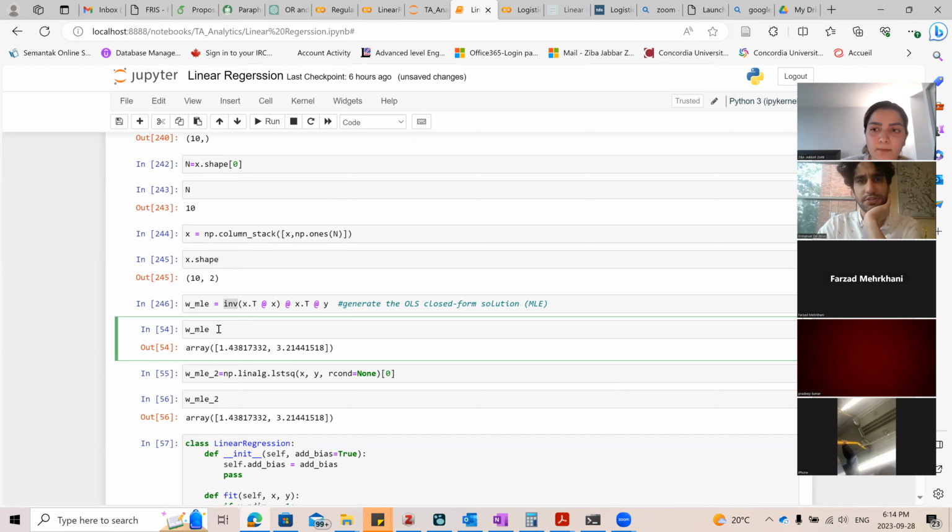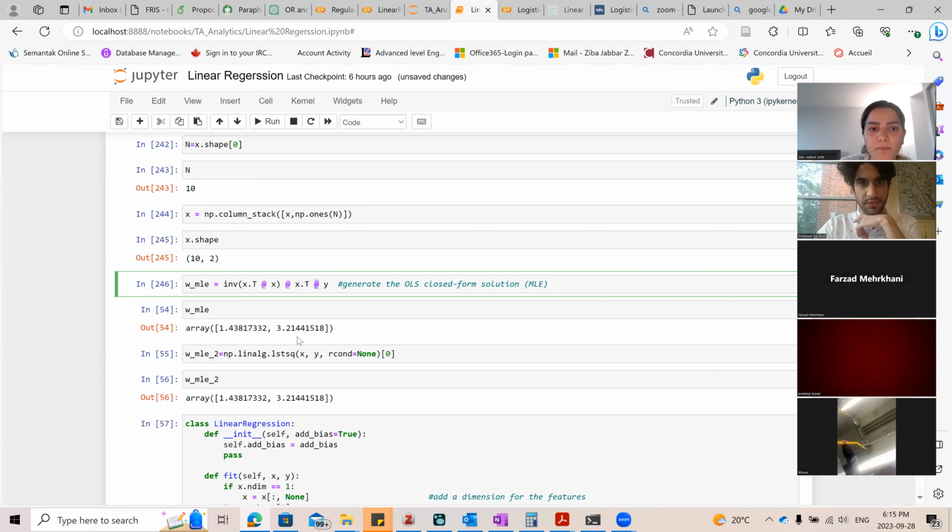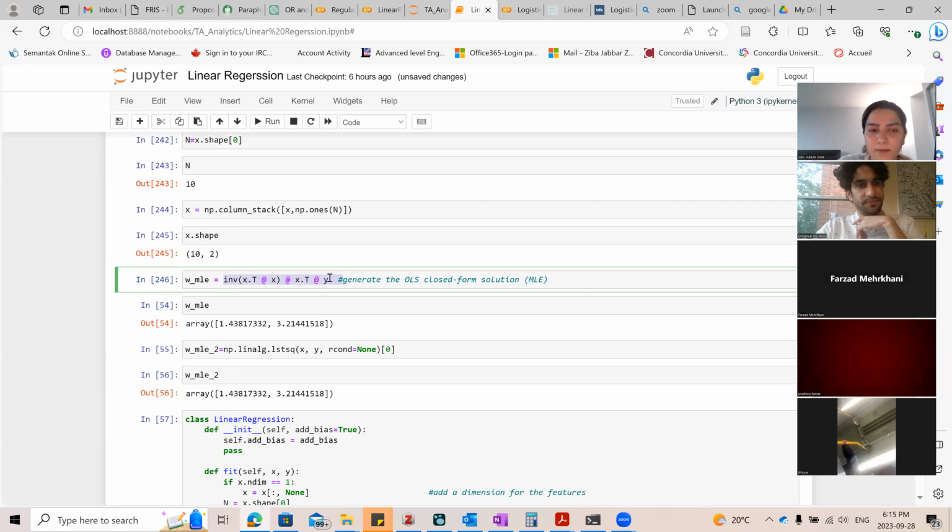Can I ask a question? I'm so sorry. Why for multiplying the matrices do you use the at sign instead of the asterisk? Both work. By asterisk, you mean this? It's not going to work for a matrix multiplication. It is only for scalar multiplication. For matrix multiplication, I need to use this. But I could also use dot, np.dot, from NumPy, okay? Okay, thank you. That's nothing.